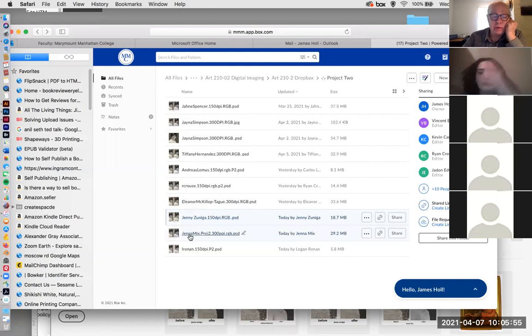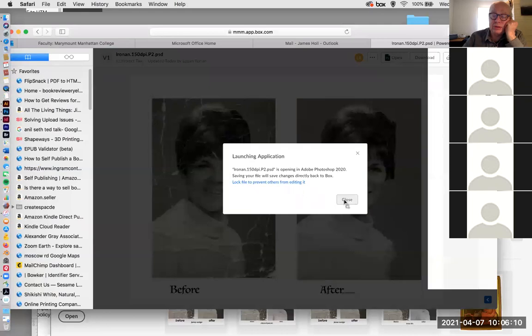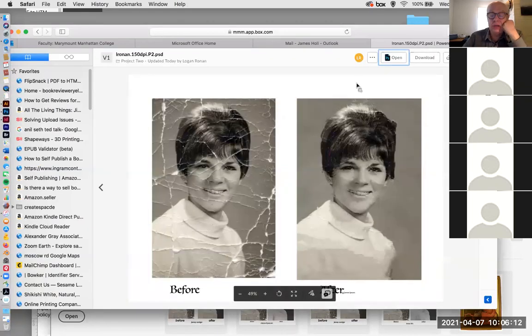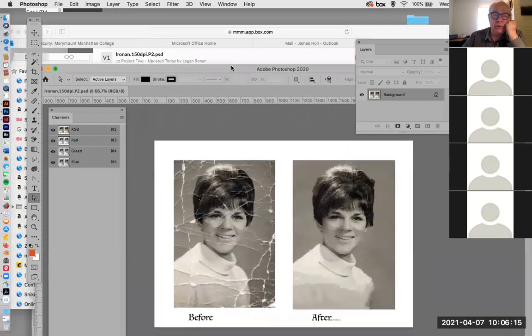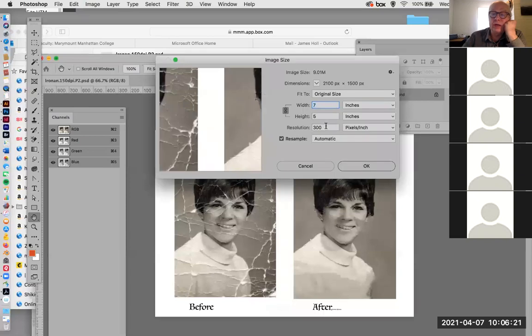Everything else is there. And I wanted to show, Logan, is yours 300 or 150? I'm not sure, honestly. All right, so everybody, you need to know the size of your images. And so you should check each image when you open it up and when you close it up, image size, so you understand what it is. It's 300, but the size is wrong. It should be 11 by 8.5. Everybody's got to check this. This is like, is the wheels on your automobile, are the tires flat or not? You got to know this.